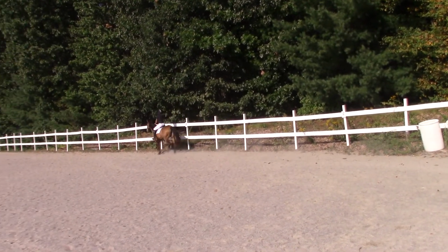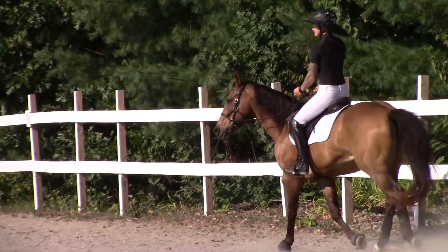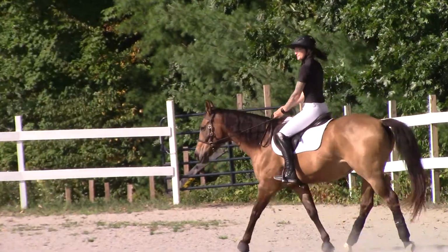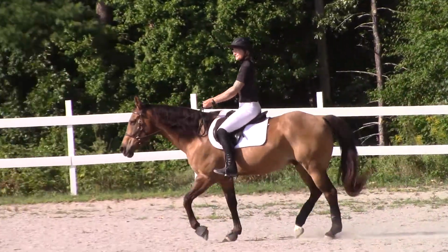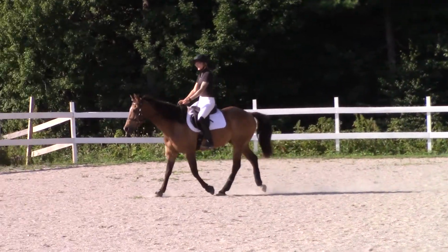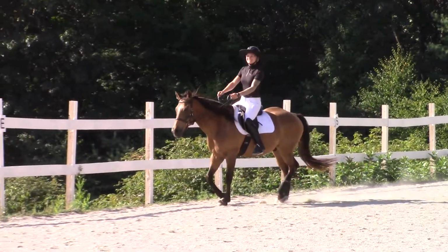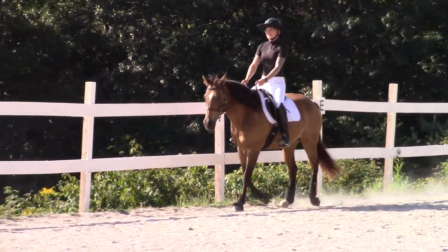Again, love this tempo. Very steady rhythm. You can see the circle B to E starting to get a little flat, and he's pulling down. Nice correction there though. Lifted him up, sent him forward. Lovely expression on the horse's face.